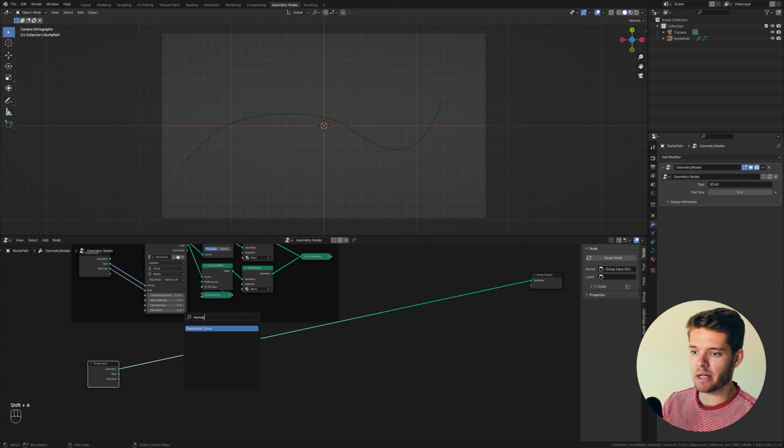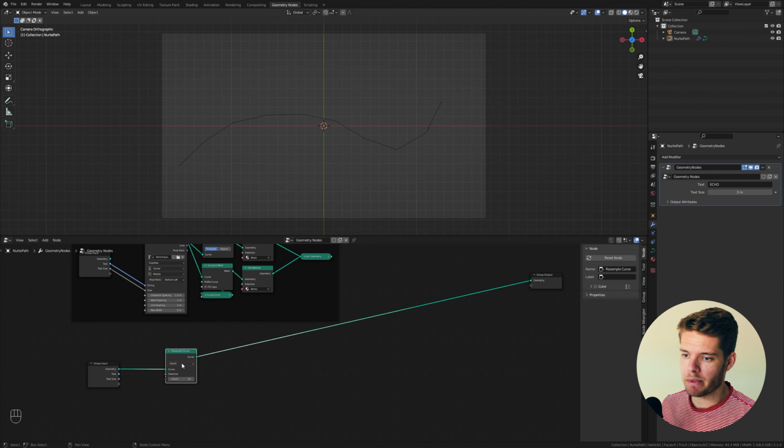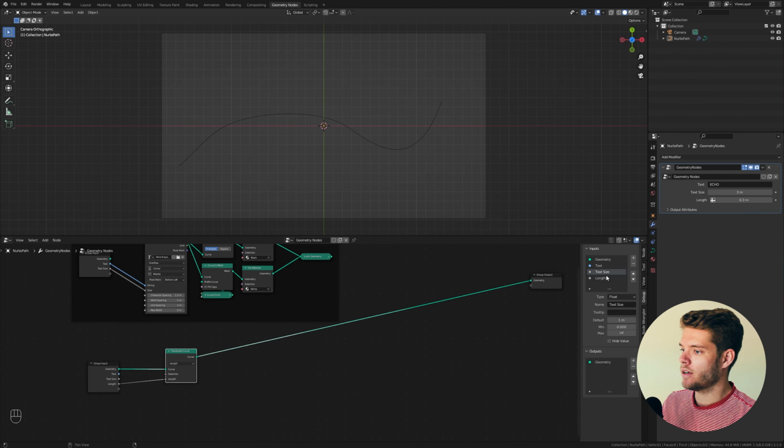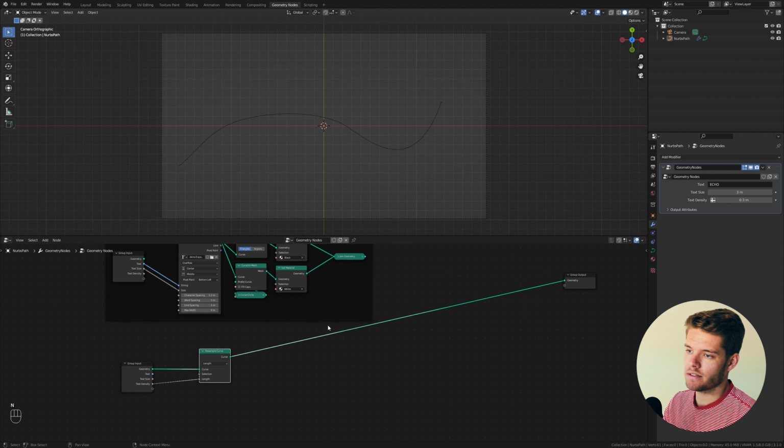So we will use a resample curve node. And this will basically change the amount of points we have from over here 0 to 1. So in this case, it will use 10, or if I use 100, it will be smoother. Instead of actually doing it like this, though, I will be using the length property, and I will show you why later on. So I'm going to change the length to be 0.3, but instead of doing it in here, I'm going to take it into the group input as well. So into a new output over here, let's change this and let's rename this text density. So why text density, you'll see in a bit.